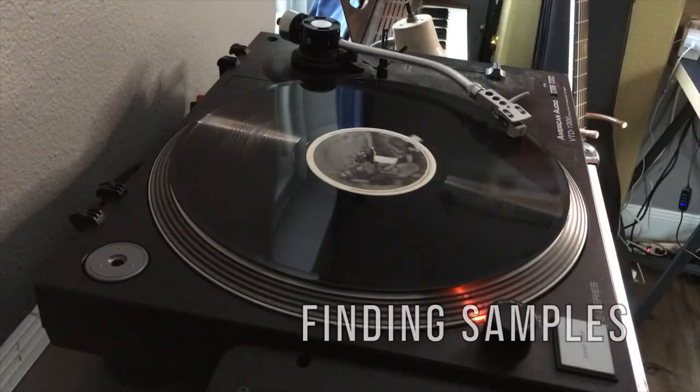So sometimes, instead of trying to find a sample off of a record that I get from crate digging, sometimes I pick up these DJ battle records. Sometimes they're just ripped off of old vinyl. Sometimes they're actually made in the studio for the express purpose of sampling or DJing or whatever.